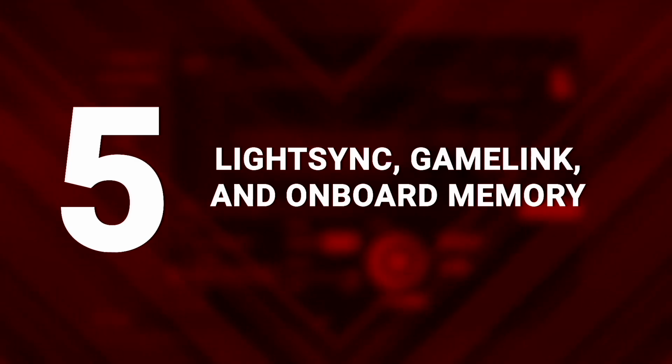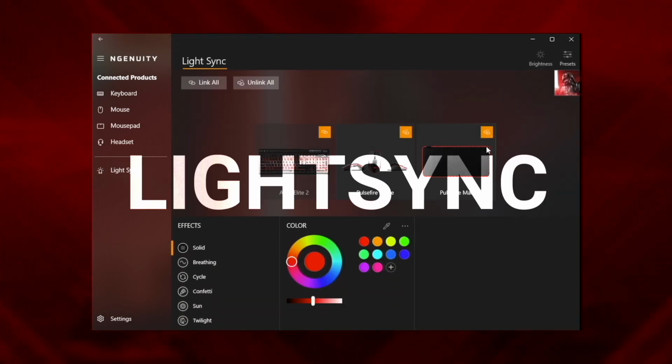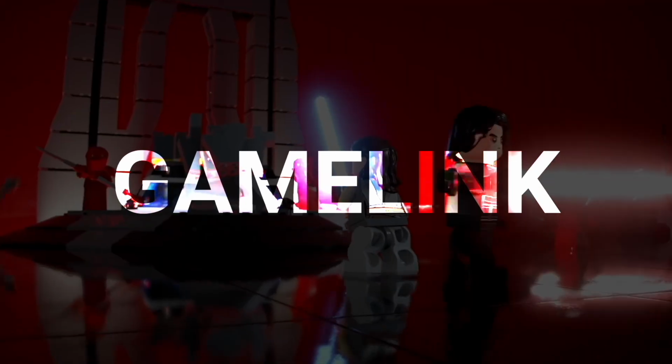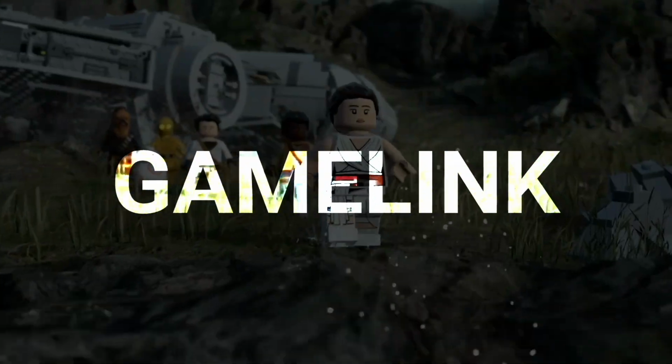LightSync, Gamelink, and onboard memory. Now that you've got your designs, make sure you're using Ingenuity to its fullest. LightSync means you can pair up other devices like the HyperX Pulsefire Matte and Pulsefire Surge to show a matching color for each preset. Gamelink will tie your favorite preset to the launch of LEGO Star Wars The Skywalker Saga.